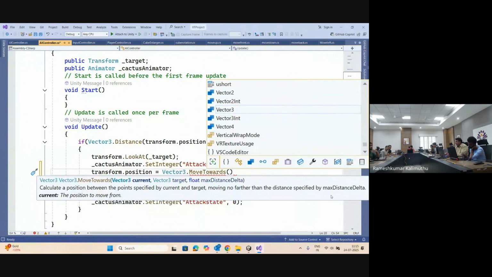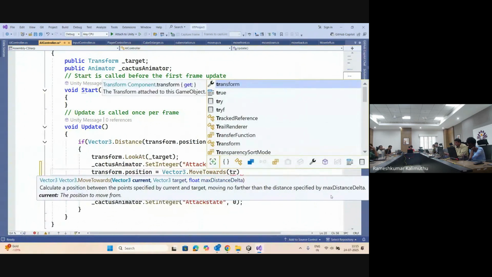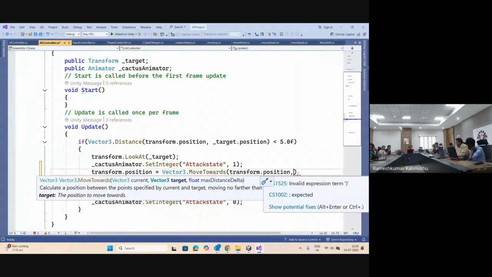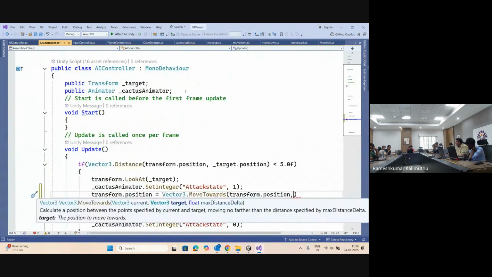Now the start position is the same for every zombie. The zombie's position is the start position. So here transform dot position, comma, the end position is nothing but my player position. The zombie is supposed to chase the player. So here the start position is the same zombie's position, so I have given transform dot position, comma, the end position is my player position.